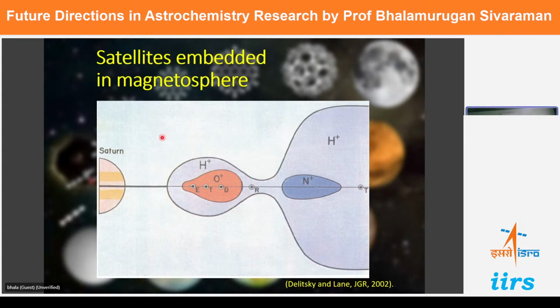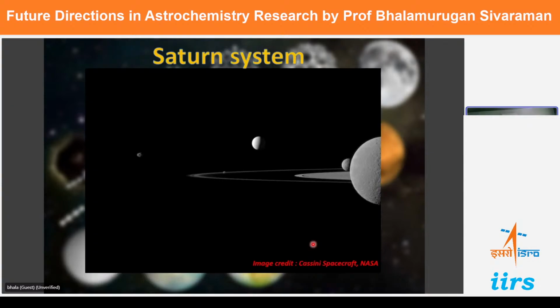Just a pictorial here. Saturn is there, and you see the moons, Enceladus, Tethys, Dione, Rhea, and this is Titan. Titan has lots of nitrogen, plenty of nitrogen, right? So the nitrogen ions are more close to Titan, and towards other moons you have a lot of protons and oxygen plus. So there's sort of chemical exchange happening between these moons, and the magnetosphere is responsible for all of these.